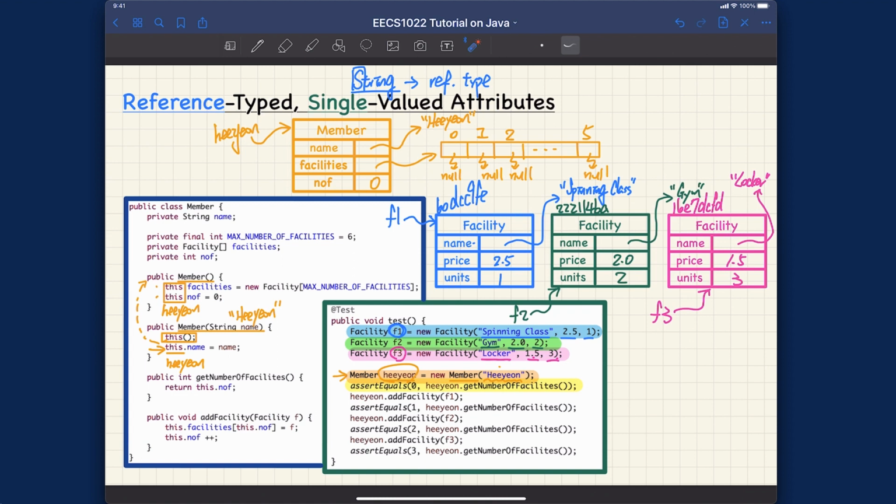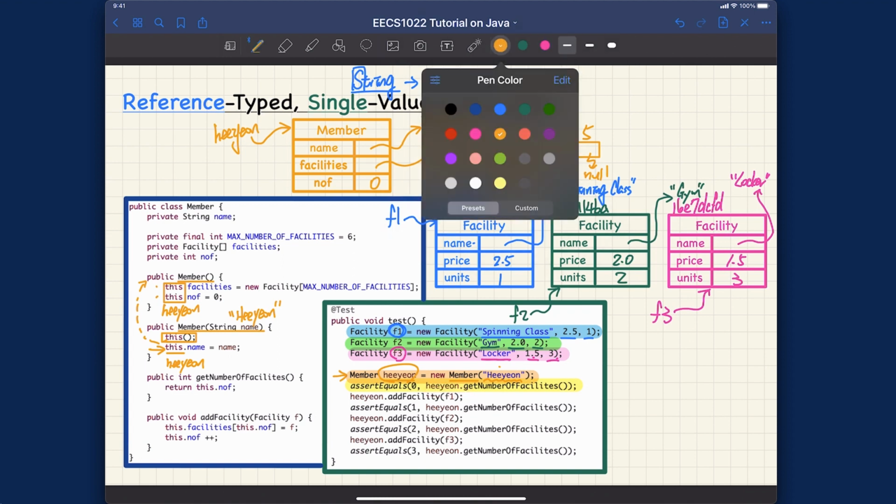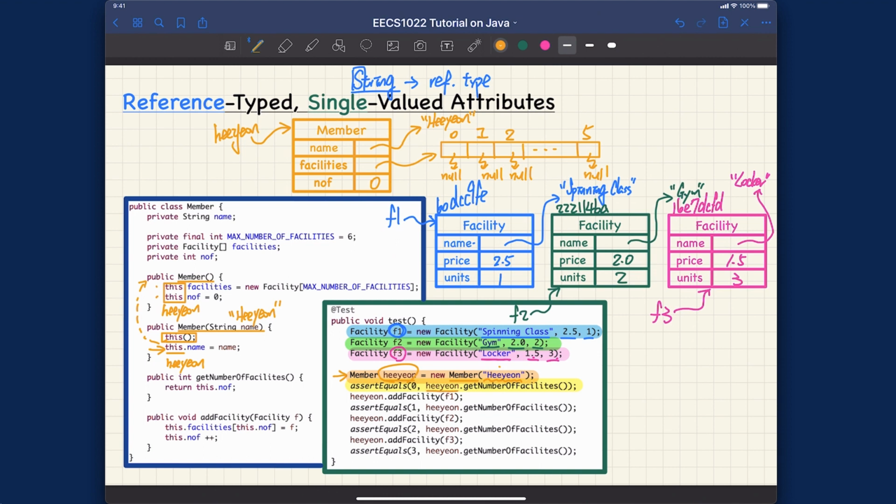Hyang will be the context object. GetNumberOfFacilities is going to call this particular method over here. What's the NOF? It's quite straightforward. Hyang.nof is going to give you 0, and that's why it's simply going to match this 0. So this assertion is simply fine.